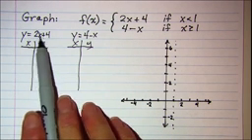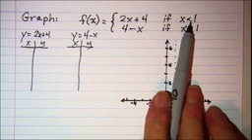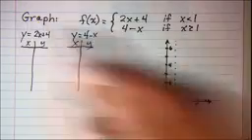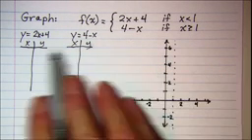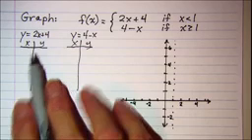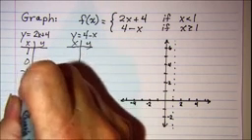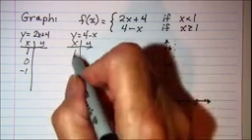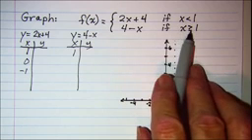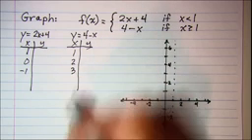So for the y equal 2x plus 4, which is the top function, my x values have to be less than 1. So less than 1, and I'm going to include that 1 on both charts so that I can see what happens at that boundary. Okay, so I'll include the 1, and let me do 0 and negative 1. And then on this one, I'll include the 1, and then for 4 minus x, that's for x values bigger than 1, so I'll do 2 and 3.